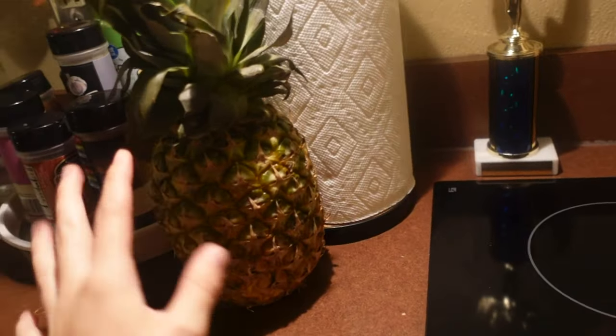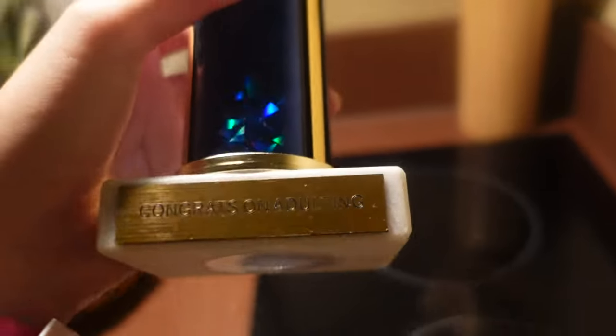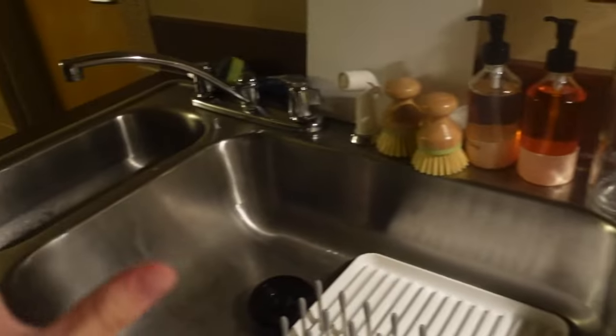Here is our little kitchen area. It's a very very small kitchen but it has everything that we need except an oven. Here's the microwave — it says 'add water to ramen,' that's a little note for Emily. I have some pineapple up here I'm probably going to cut tomorrow. This is a little trophy that says 'congrats on adulting,' I think Emily brought that. We have some utensils, paper towel, some spices. Here's our sink — I'm not going to get into these cupboards because there's nothing special about them and they're all extremely sticky, which is really gross. Over here is our fridge, we just have our produce up here, a Polaroid, and some film.